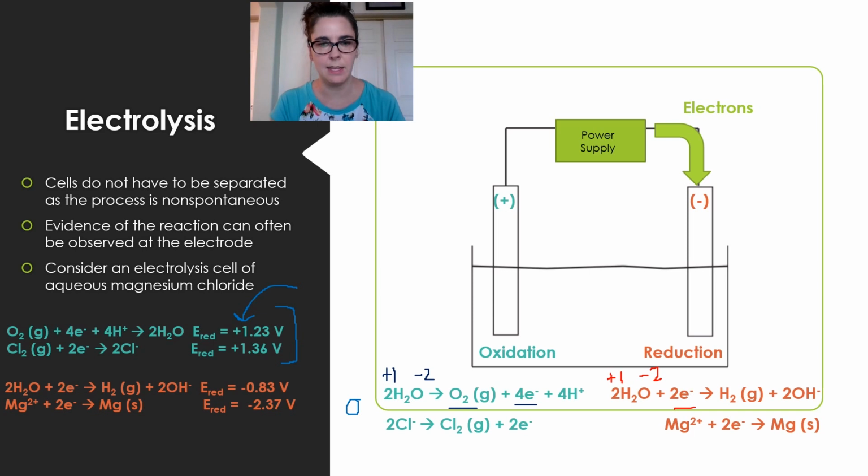Now if we look at the reduction potentials of what's happening at the cathode, we have 2 H2O plus 2 electrons to give us H2 and 2 OH-, and then the magnesium. If we compare those, the larger value is going to be the one that happens at our cathode. For this one, it looks like it's going to be the water as well. So even though we have magnesium and chloride in here, the water is going to be more easily oxidized and reduced in this cell than the magnesium and the chloride would be.